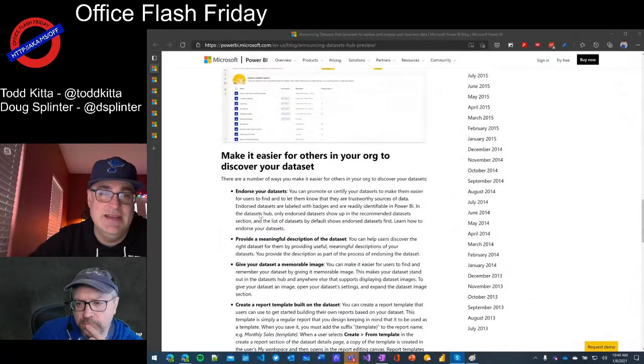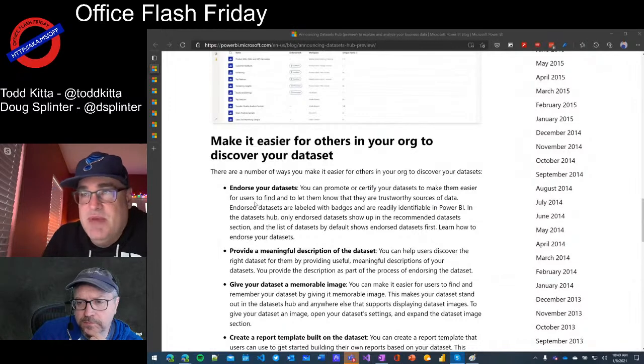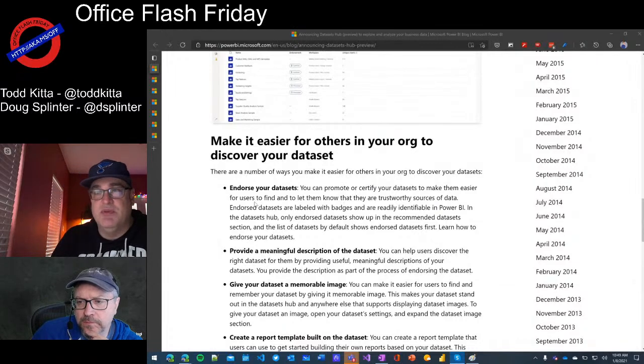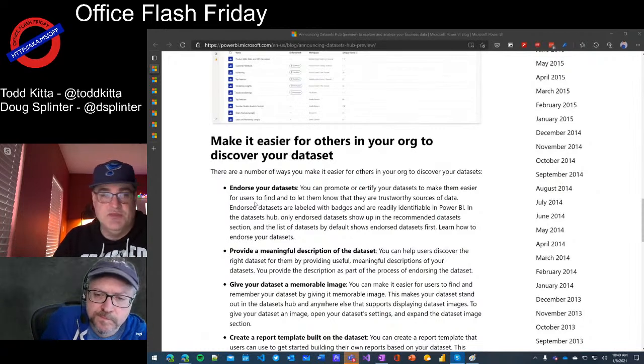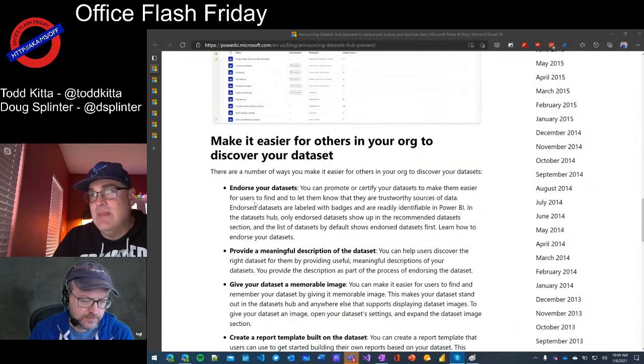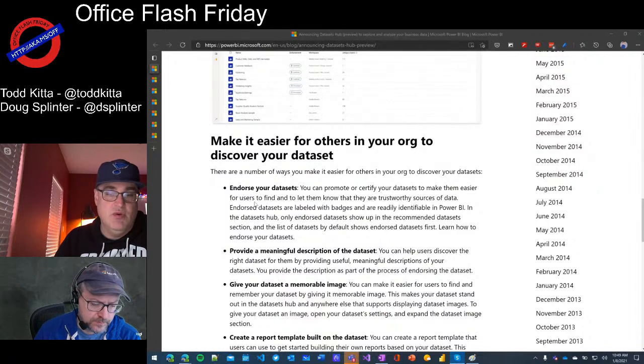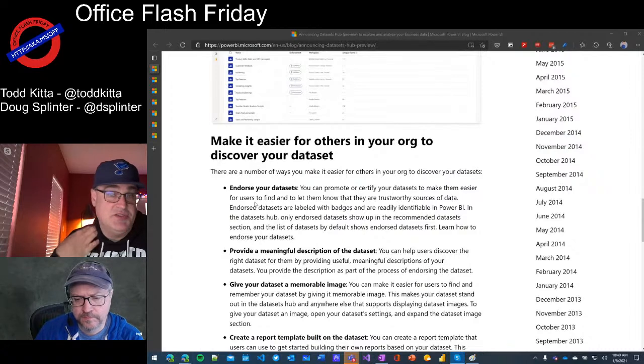And again, it gives you enough more motivation to think about the dataset certification process inside your organization, whether for promotion or for certification proper, because this really starts to highlight that. I always try to talk to the organizations that I'm working with to take that seriously and think about what that process looks like, what it takes to qualify a dataset as promoted or as especially certified.